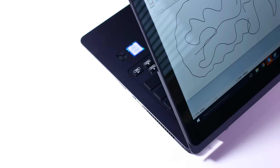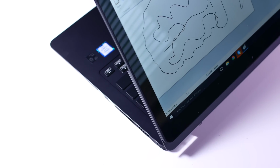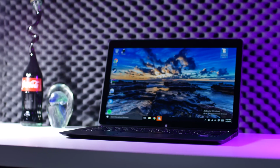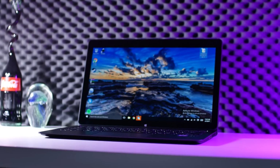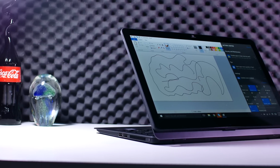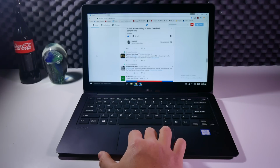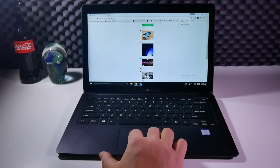If you're just the average Joe doing document work, media consumption, emailing, web browsing, this laptop is quick AF. And that's thanks to its PCIe-based SSD storage working at over 2000 megabytes per second on the read side and 1300 on the write side. I mentioned before that this laptop is fantastic for media consumption, but that was maybe a little bit of a bold statement. I mean, the screen is fantastic, but the speakers are not. You probably have to wear headphones.